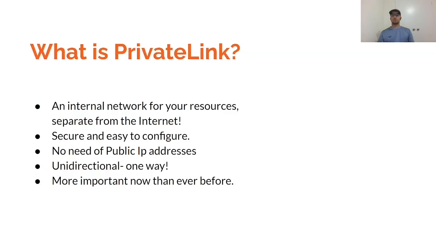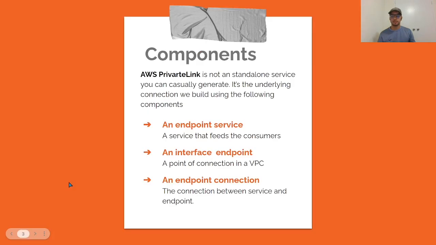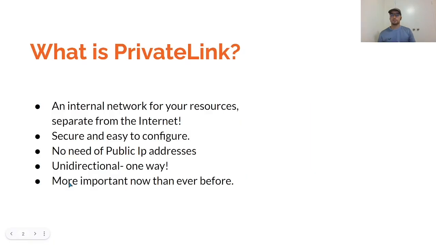And it is more important now than ever. I want to highlight this because AWS has started charging for public IP addresses that you use, so it is better if you limit it. I mean, AWS PrivateLink in itself has its own charges, but based on your requirements and your studies on your own architecture, you can make a decision upon that.